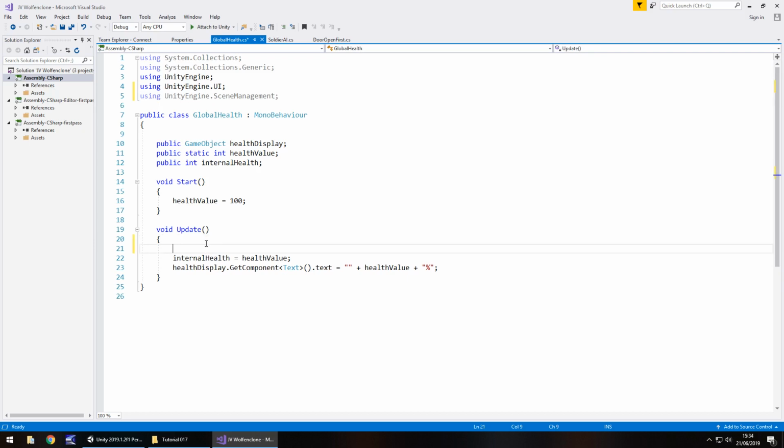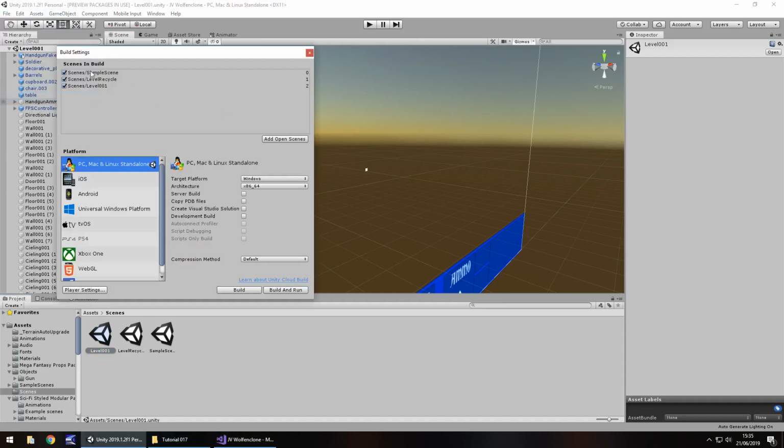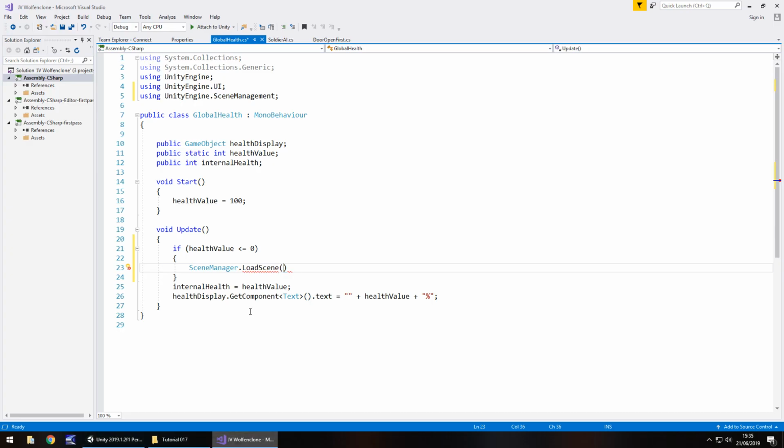So that means down here in void update, if, and in brackets, health value is equal to zero. In fact, just to be careful, let's have less than or equal to zero, just in case, because I guess we could have one health and then someone takes five health off us. So then we'd be into a negative. So we need to make sure that we cover ourselves there. So if health value is less than or equal to zero, then we get SceneManager to load scene, and then the number of the scene, which is going to be that game over screen or the recycle screen, and it should be one if I recall correctly. It is. So that number there is what we place here. Close bracket, semicolon, and save.